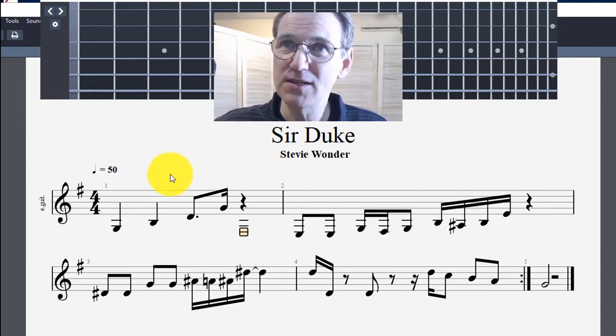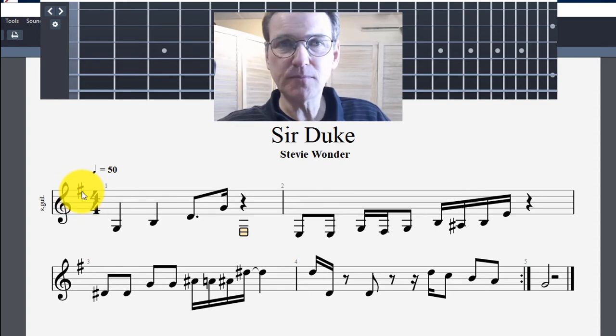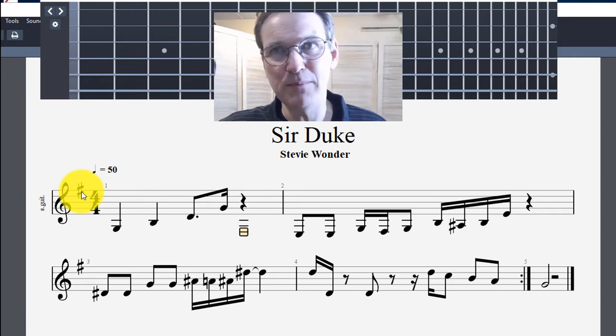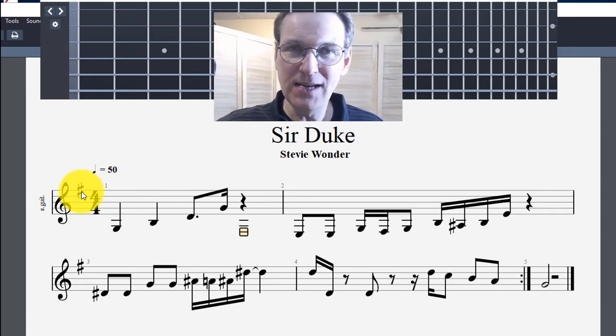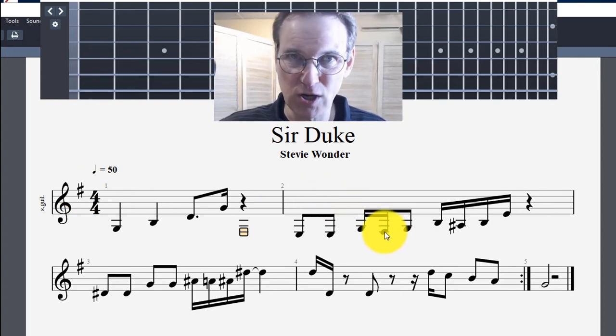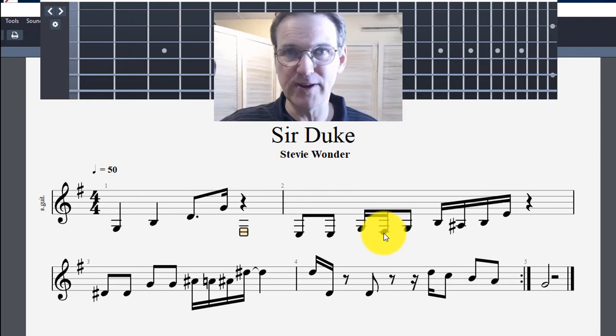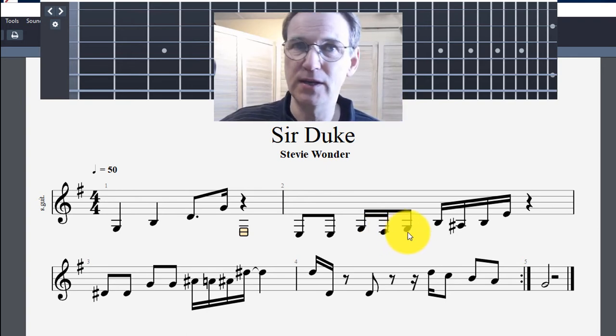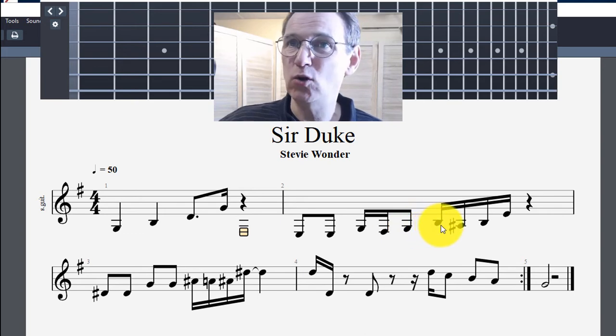Now this note right here is an F on the 6th string. But just take a look over here, because what we have is a key signature, and what that means is when you got that sharp symbol there, that means you make any F note become sharp. So this note becomes sharp. So instead of playing the 1st fret, you would play the 2nd fret for an F sharp. Okay, here you got another G. Now over here we've got another B on the 5th string, 2nd fret.